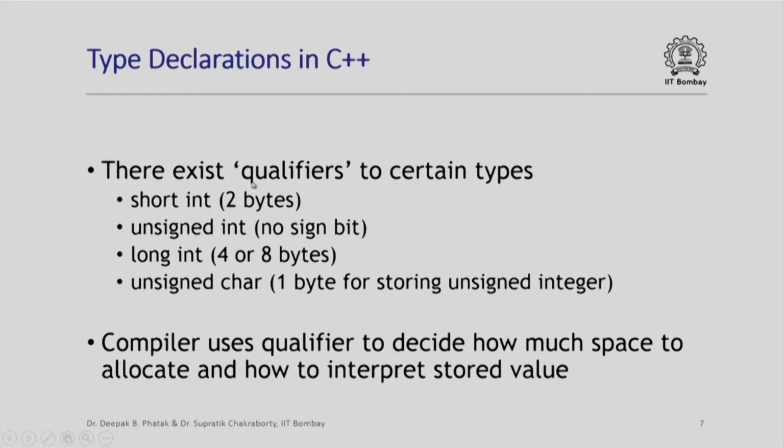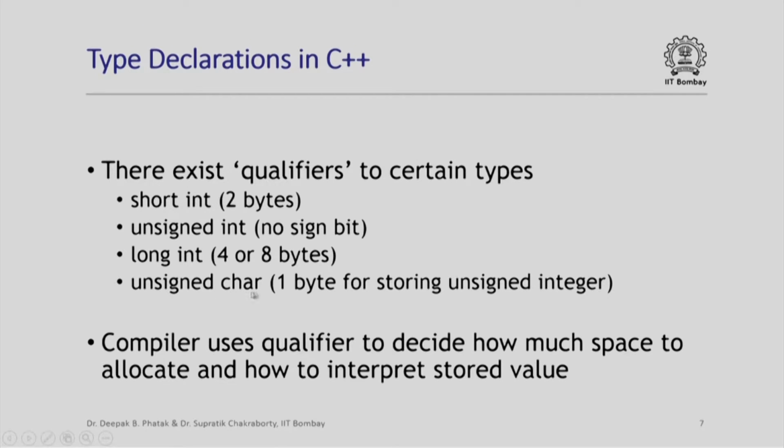Now, you can also use certain qualifiers with types. For example, I could say short int, which basically says I am going to store an integer, but I am going to just need 2 bytes to store the value of this integer. An unsigned int, which is basically saying an integer, but I want to treat it as an unsigned number. I do not want to have a sign bit for this integer. A long int, typically an integer is 4 bytes, but this could be used to say that I am going to store a very large integer value. Please allocate 8 bytes. Some compilers will, however, use 4 bytes itself for long int.